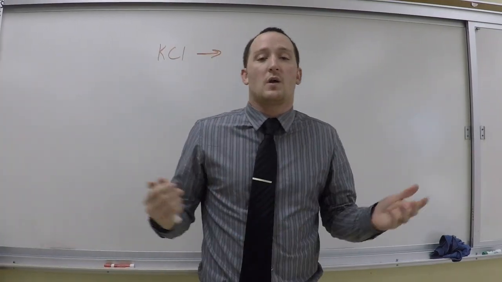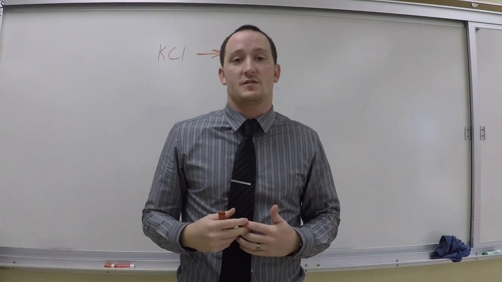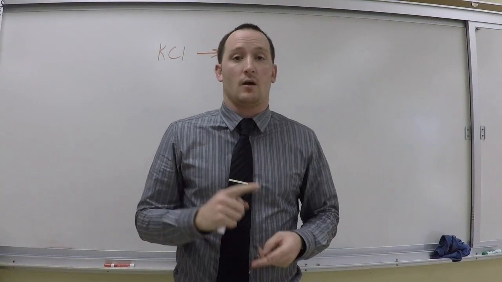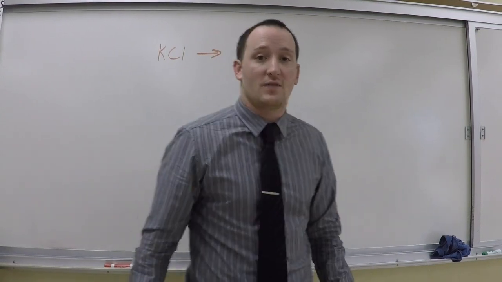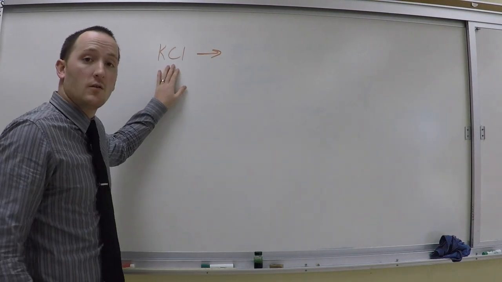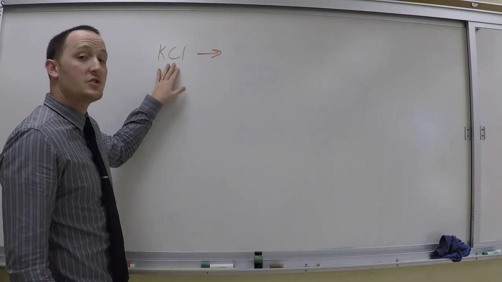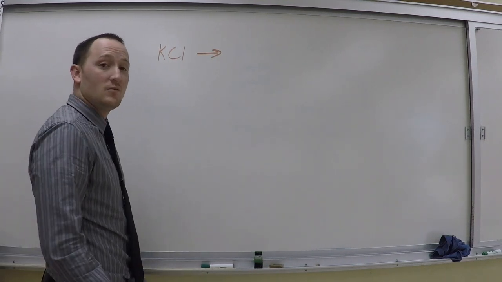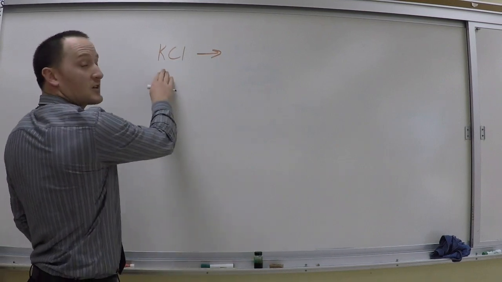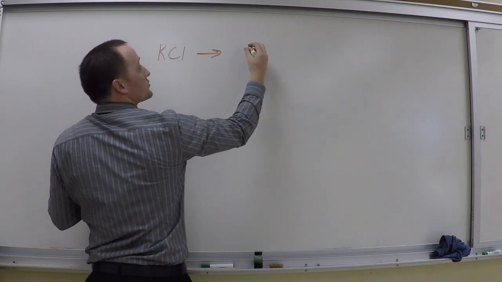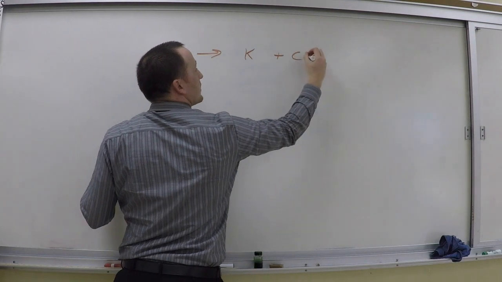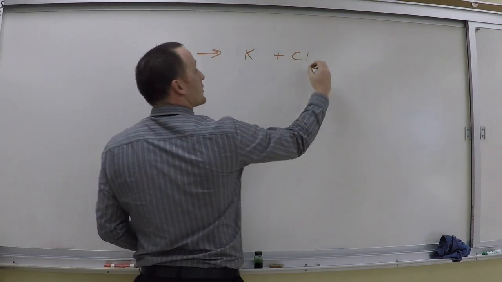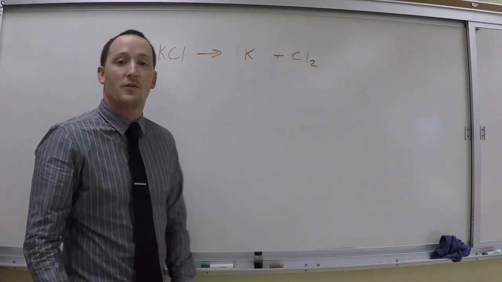Now, you might be wondering, what if it's not one of those special cases? What if it's just a decomposition reaction that doesn't have a chlorate, a carbonate, or a hydroxide? Well, if that's the case, how you'll know, first of all, that it's a decomposition is because there's just one reactant. There's one thing on the left side of the arrow. All that it's going to do is break apart. In this compound we have potassium and we have chlorine, so I'm just going to split them up. But don't forget, if you have an element in there that's diatomic, you need to make sure that you make it diatomic and put the 2 when you split it up.